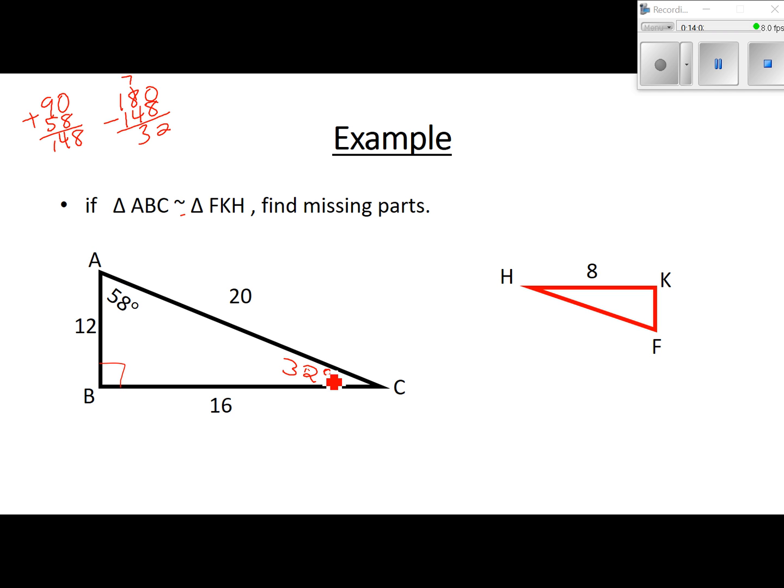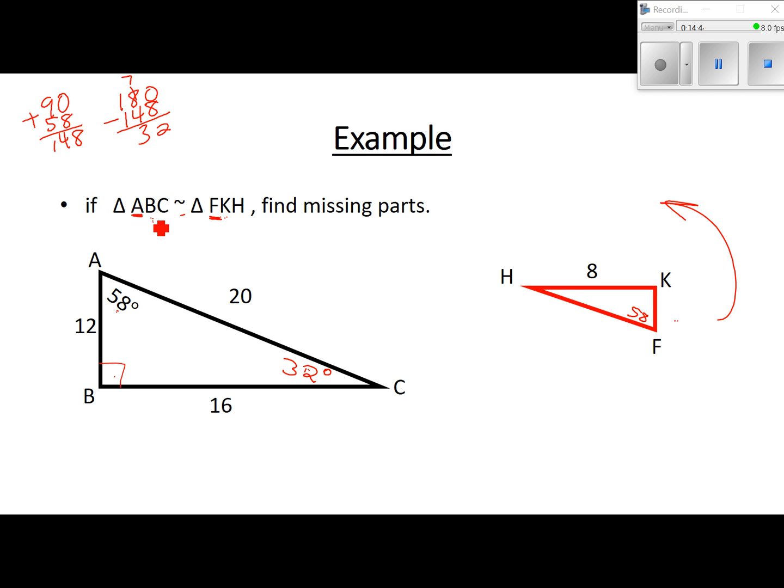We could come over here, and you got to make sure that you match them up. Notice this one, it's not just matched up for you. You might have to do something to the second triangle. You might have to spin it around. You might have to flip it, whatever. But you got to make sure that you're matching them up. We can look at the names and see how they should match up. Sometimes they don't give you the names, and you got to match them up according to the markings on the triangle. A should match up to F. So angle A is 58 degrees. Well, that means angle F over here should be 58 degrees.